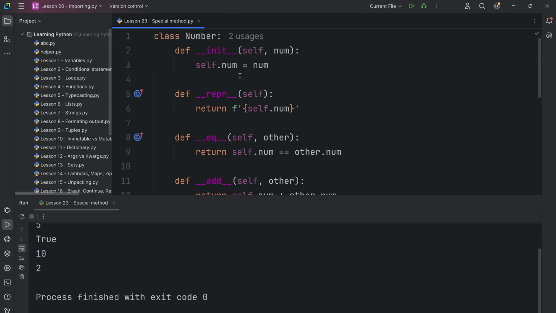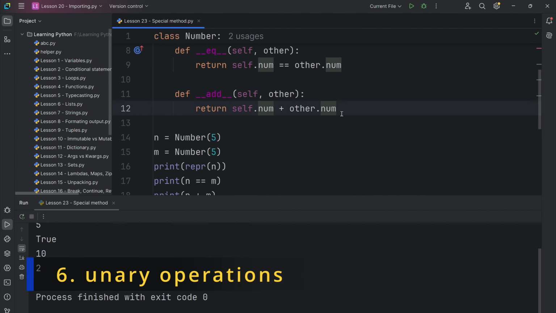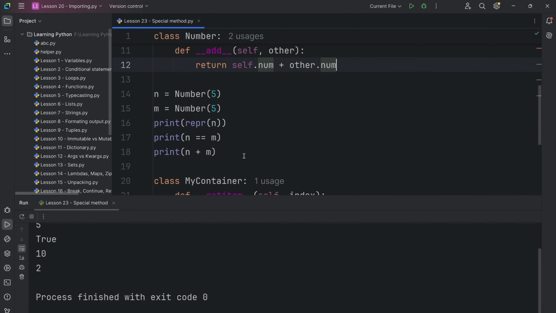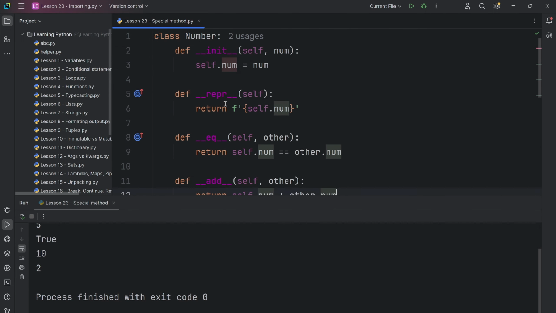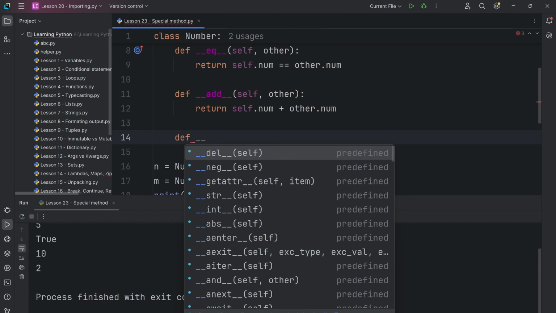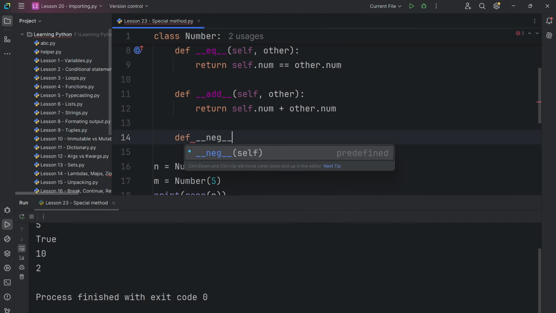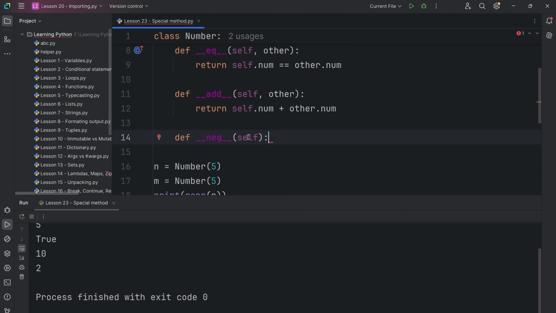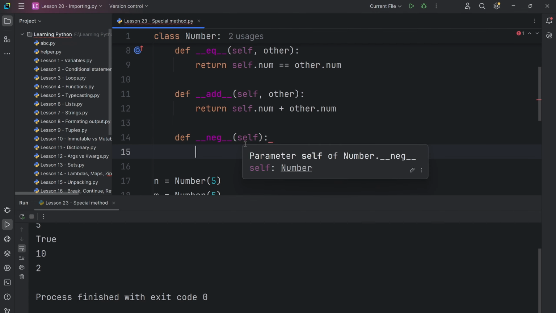Now I'll return to my number class. Also, maybe I want my number to be negated. I mean, maybe I want to create some negative number. In that case, I can use the unary operation group. The unary operation group has a neg special method, which is short for negation or negative. As you can see, neg, and it always gets just one parameter. Since it's unary, you can't have two objects.